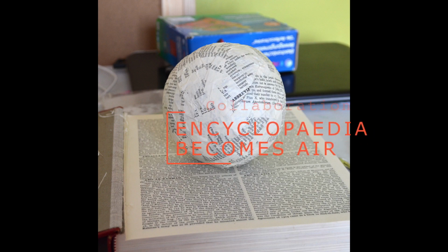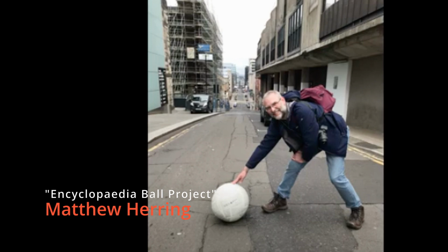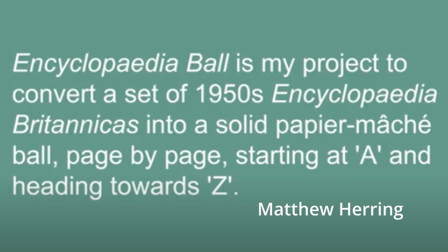What do you do with an old, out-of-date book? What do you do with an armful of old encyclopedias that were printed in the 1950s? Well, if you're an artist, you think, I will take this raw material and make a project out of it. And that's what Matthew Herring did, and he asked me to collaborate with him. And that's what I'm going to be telling you a little bit about today.